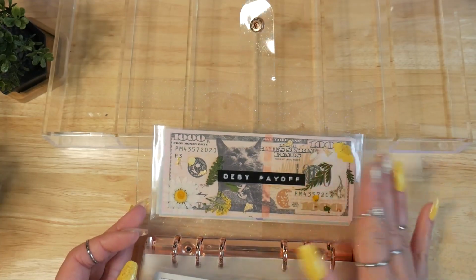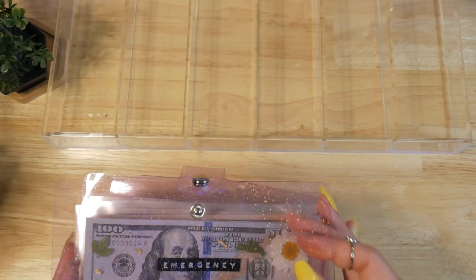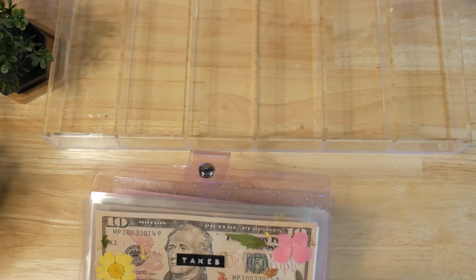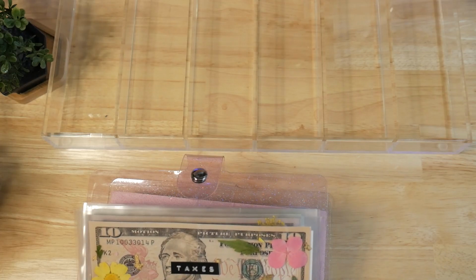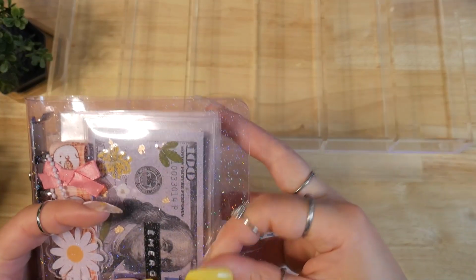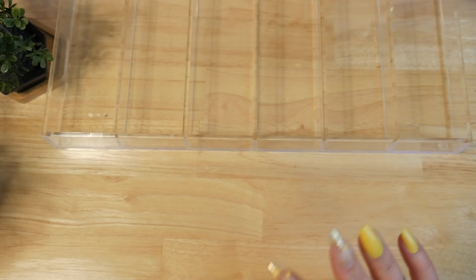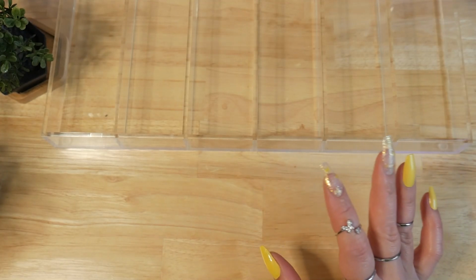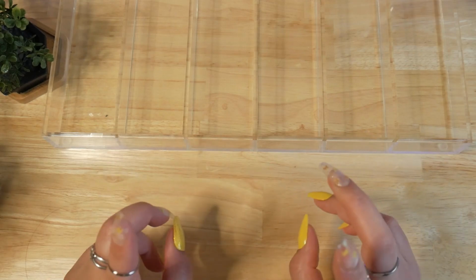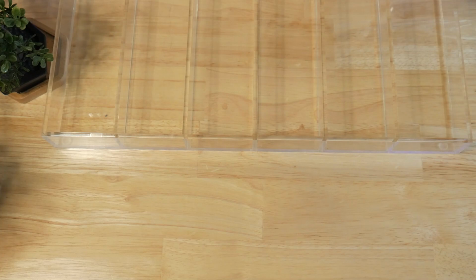And like I said, taking a pause on the debt payoff rate. Okay, so I know I counted it earlier, but I just completely forgot. Let's see, what am I at in the emergency fund? 512. Okay, so I'm almost there. As long as I get paychecks that are my expected size for the rest of this month, then I should be able to get back up to $1,000 in my emergency fund envelope by the end of this month. I think that's everything. I am hoping to have more new stuff in the Etsy shop soon.